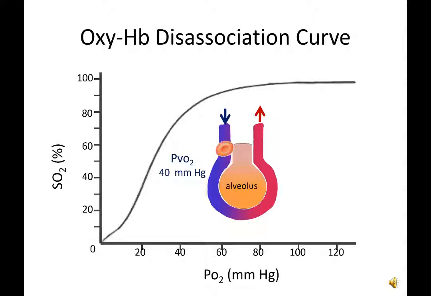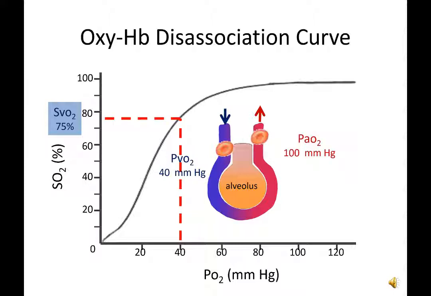So here we have our partial pressure of oxygen in our veins at about 40. And that's about here on the graph, which translates to roughly 75%. All right, so it's 75% loaded. After we load up our red blood cells in the lungs, fill them all up, they're going to be at 100 by the time we leave back to the heart, and then distribute that throughout the body. So the systemic arterial oxygen is going to be at 100. All right, so that's up here. So we're looking at about 97%. Okay, so look at how we barely changed, well, not barely, but we didn't change the saturation very much for this huge difference here. So it's a pretty shallow curve there.